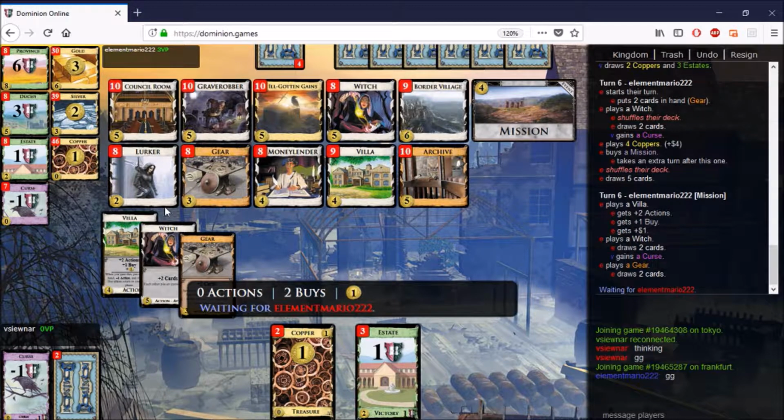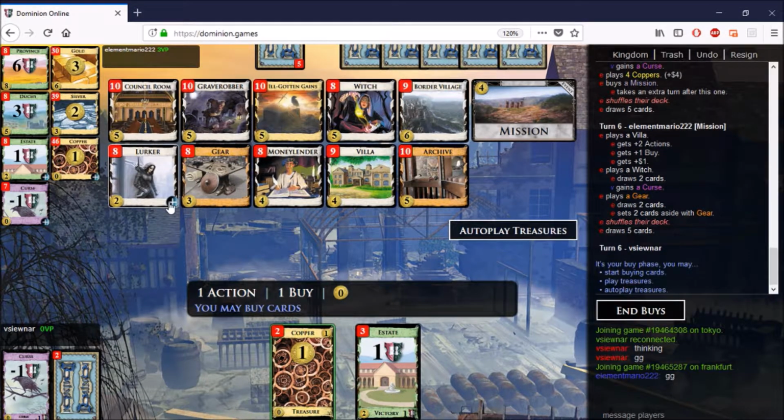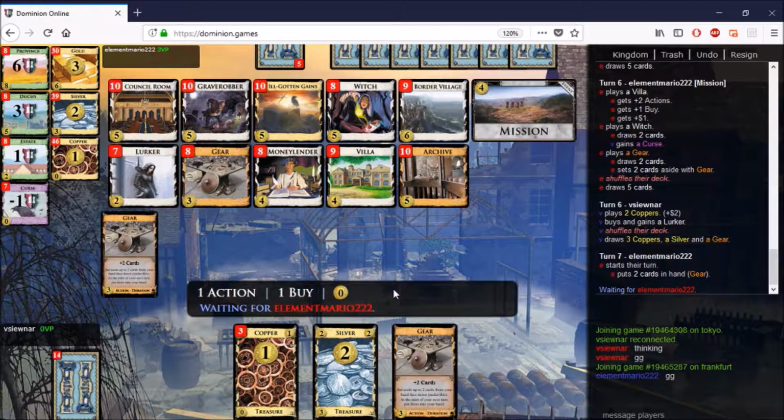Another thing that you can do on your Mission turns, as my opponent also shows me later, is that you can trash. You can use your Moneylender. You don't have to buy anything. You just get rid of the Copper. I do end up getting a second Lurker here.